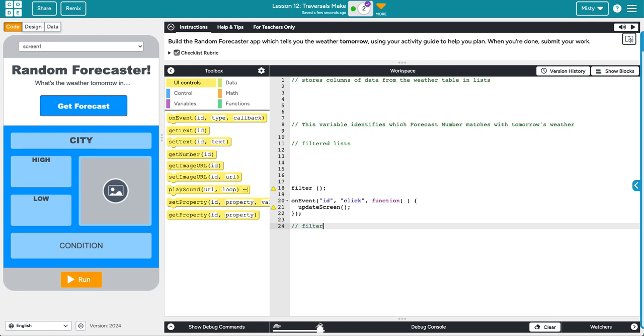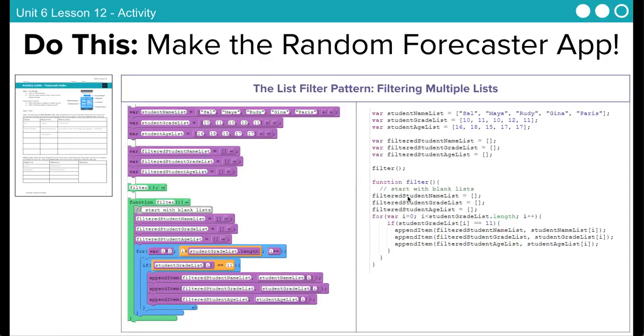Now, you will have to have a function that filters all of the lists, so only the forecasts for tomorrow, forecast number equals 1, are stored. So you need to create a function that looks similar to that.